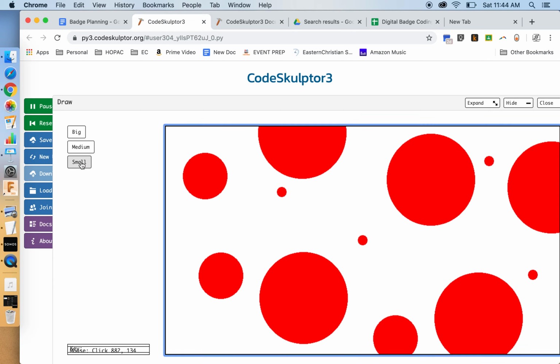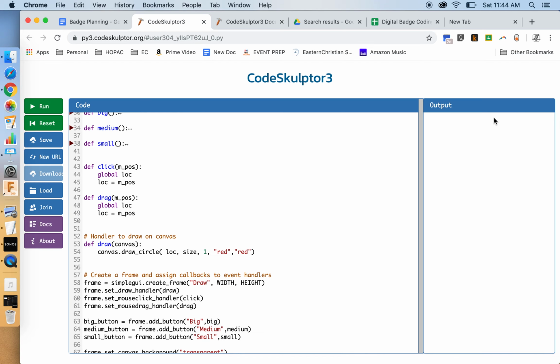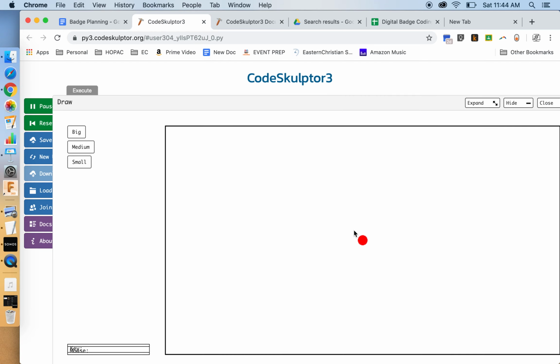If I go back to small again, because you can't see it, but one of these just drew a small circle on where it was located before. So basically, it's almost like these are thinking one step ahead. As soon as I do this, it draws the circle, and it doesn't wait for me. To give another example, when I first run the program, I have a circle right here in the middle. What if I don't want a circle in the middle when I start? Like, what if I want some painting that doesn't require a circle in the middle? What do I do? So we're going to fix that.